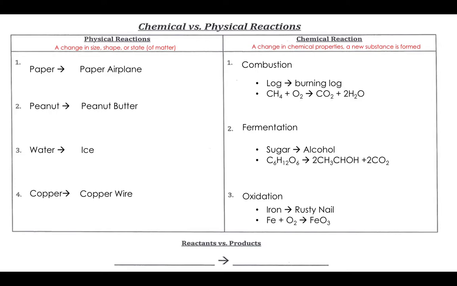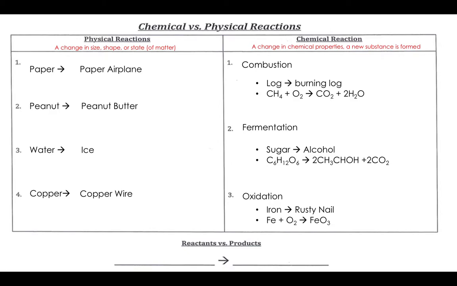When we look at chemical reactions, we do have to be able to identify, okay, what are our reactants, what are our products? Looking at some of the examples that we've worked with before this section, we've struggled to identify reactants and products in different chemical reactions, for example, with our dehydration synthesis or hydrolysis. So I want to review this with you again so that we're clear on this.